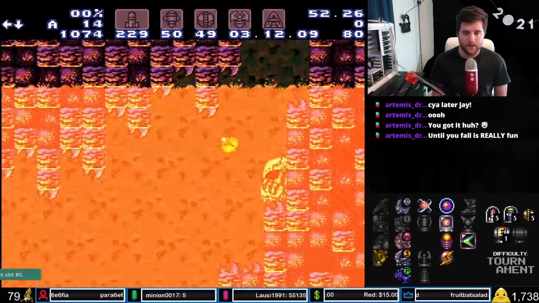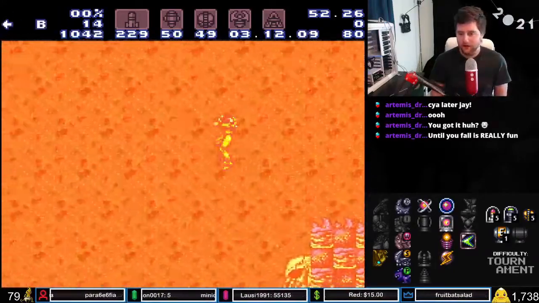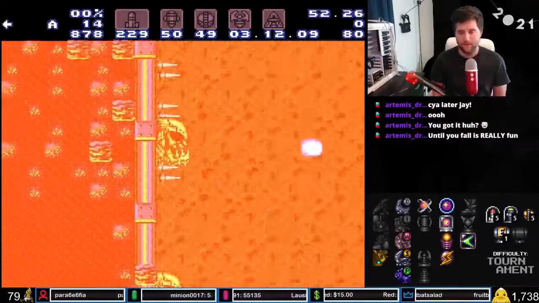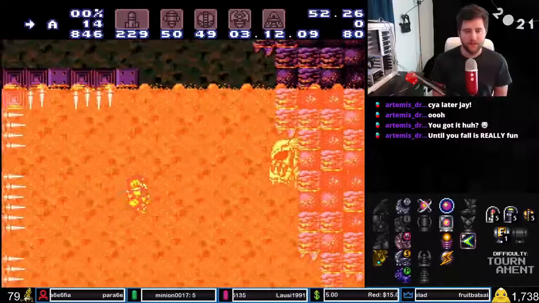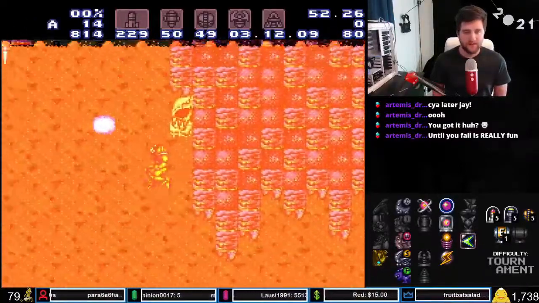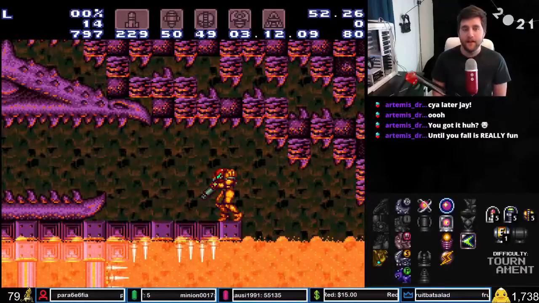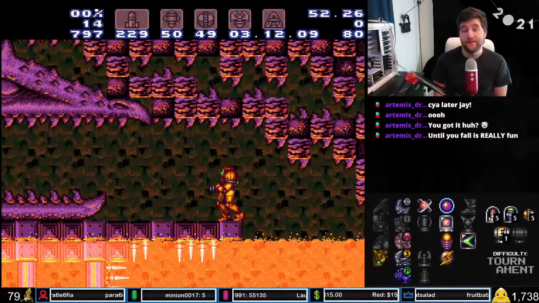Okay, we're going to come in, morph, hit right there, unmorph about there, land, jump, 3 jumps up, half press, wait for it, jump across, boom, just like that. Now that is the High Jumpless Lava Dive.